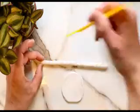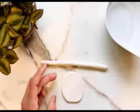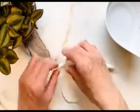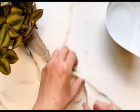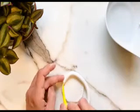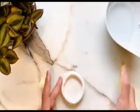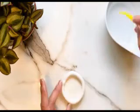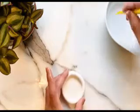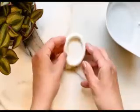I want this to stick really good, so I'm going to use a little bit of the slip that I made before. It's going to be like glue. I'm going to put it all along the base to help the coil stick to the base. You can add a little water to your fingers or to your tool, just to get along those edges that are tricky to get to. This will help your coil stick to the base too. There we go, one coil added to a base.